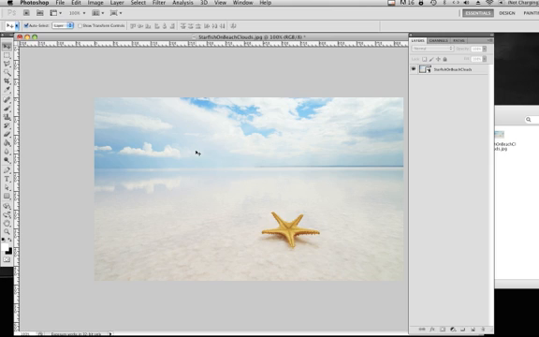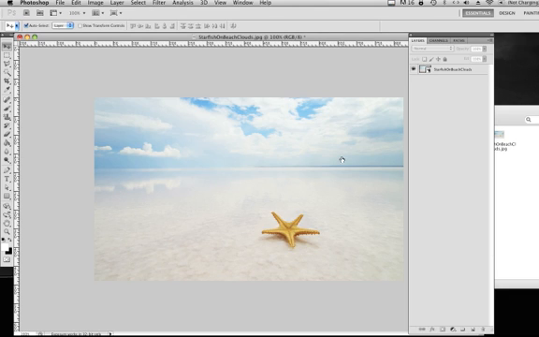Today's tutorial, we're gonna remove this starfish here who doesn't look like he's doing all that well. So let's go ahead and help him out and get him out of there. And it's gonna open up this entire scene so that you can put anything in it that you would prefer other than the upside down starfish.